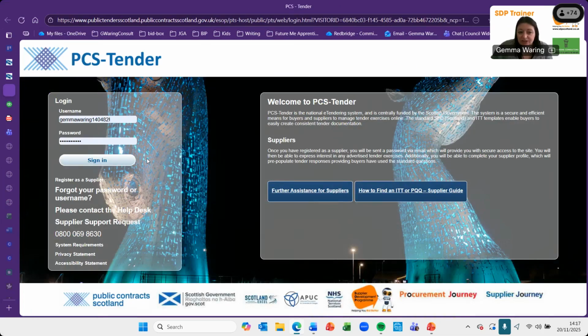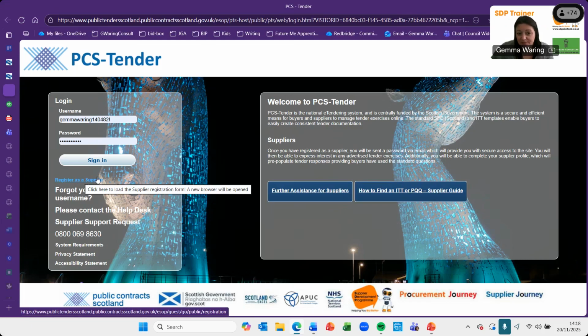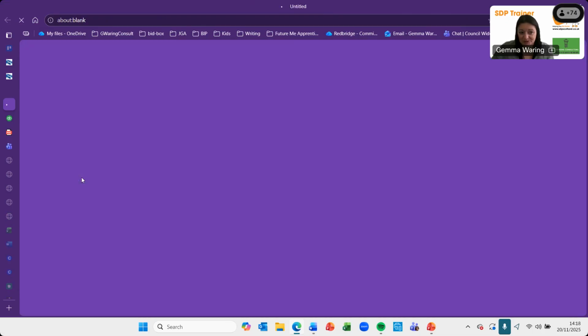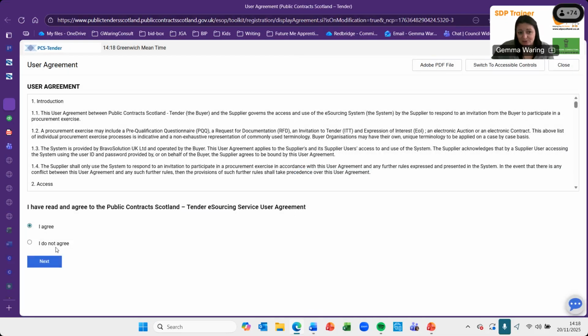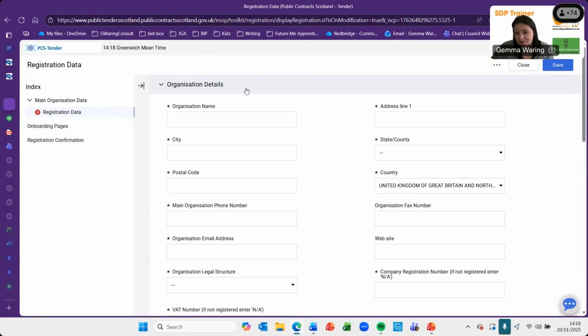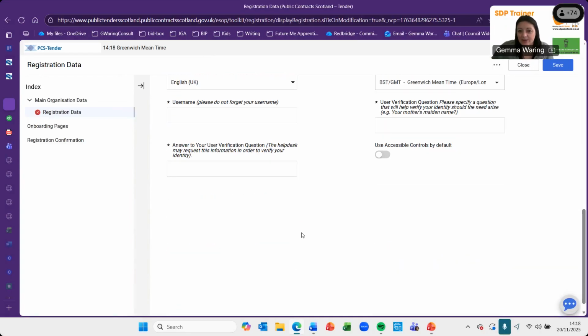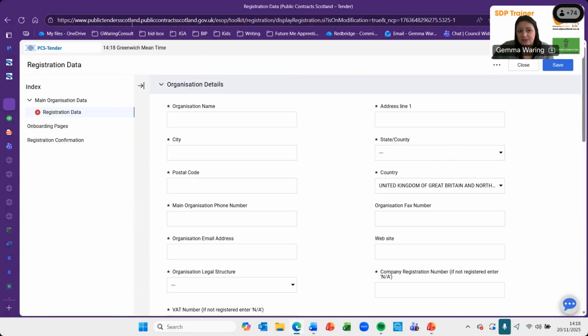So I am already registered because obviously, as Fran said, I bid on stuff myself and on behalf of customers. So I already have a login for PCS. If you don't, you click on the register as a supplier link here, which is small, but it is there. And if you just put in, obviously read the statement, say that you agree to it, and then you will see here, I'll obviously come out of this because I don't need to register twice, but you just basically go through this form, anything with a star next to it, we're completing, and then it will validate, and you go through a few different tabs, and basically then your account is created there. So as I said, don't need to do that.